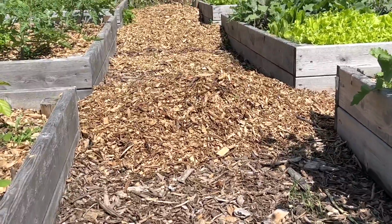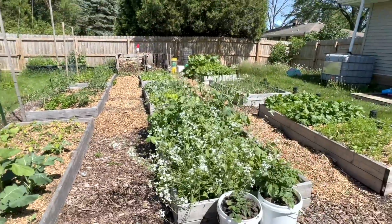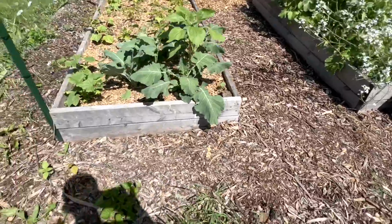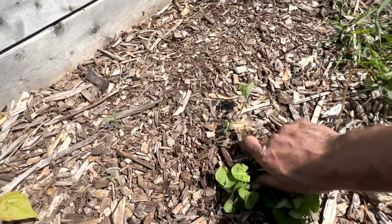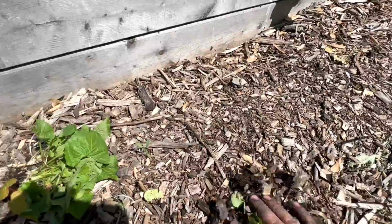And every year all I do is I'll just add in a couple inches of wood chips. See, I just piled some over here. I just add in some wood chips on top, but I did not put any cardboard down on most of this, and I haven't had any weeds grow up for the most part. If you have some things pop up here and there, all you've got to do is go through. Usually pretty easy to get the whole root system because it is in these wood chips. They don't take hold very much.